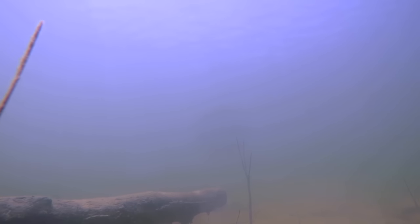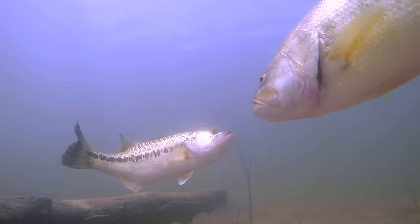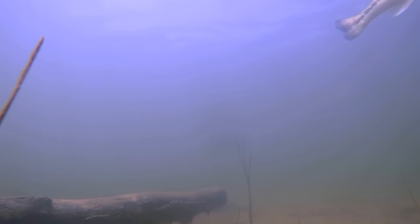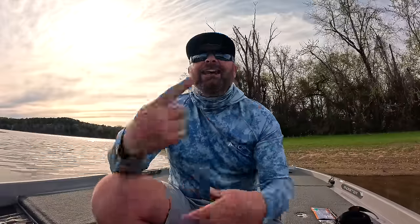That male no longer cares about your jig, but he hits her and he pushes her out of the way. Like, no, don't do this. No, don't do this. I have it, right? And then finally, it's like he gives up. And then she moves in, you flip that jig in there and she smokes it. It's almost like, are you done yet? Can I just take care of this? I need to do this, right? And it's this whole waiting game, this whole process, this technique that I talk about. That's why there's guys that are so good in the springtime catching the big females off of beds.